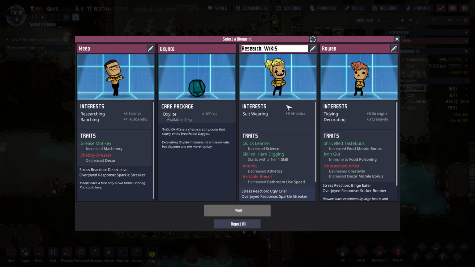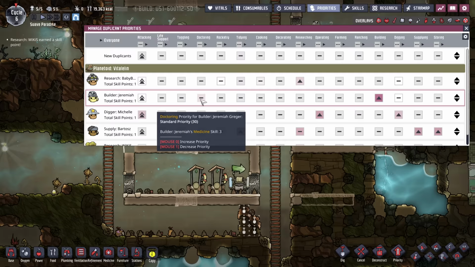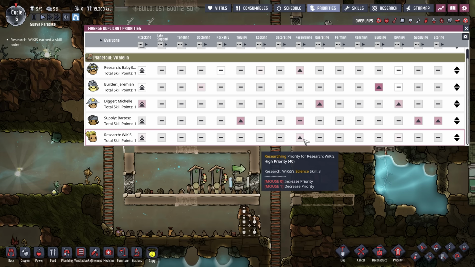And then we're going to do a bit of a change around here. So we're going to take you, which is good. And then research is complete. And then our priorities, we're going to give you, because you got the extra quick research in. So we're going to have you as a researcher, higher priority.